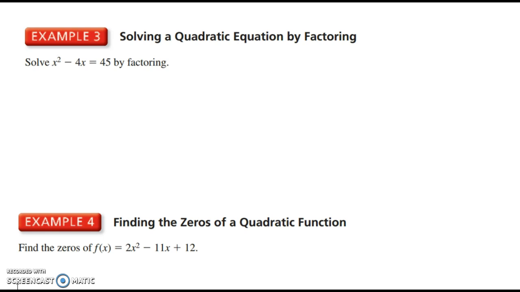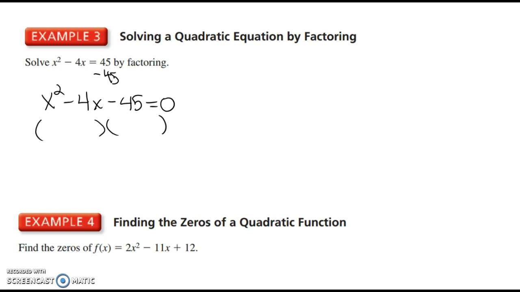Follow the step-by-step directions that you wrote in your journal the other day. Step 1 would be to set the equation equal to 0. That means we'll need to subtract the 45 to the other side. After we can set it equal to 0, we want to factor the quadratic equation. Now you've been working on a factor packet with all types of factoring.